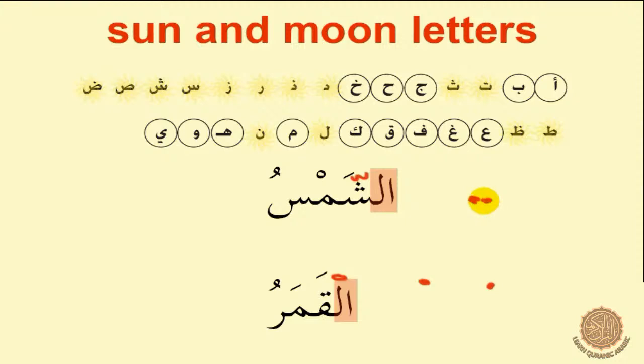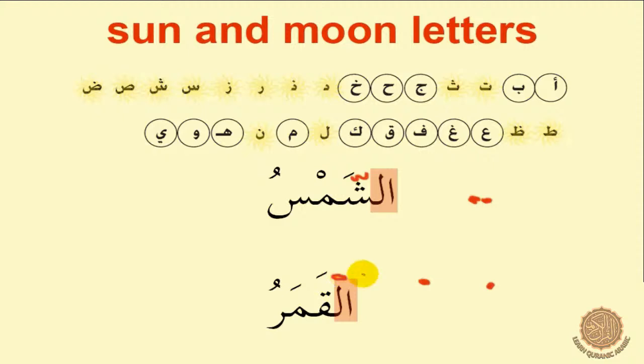And what that means is that these sun letters, the ta, the tha, dal, the ra, zay, and so on, if they come as the first letter of the word after the al is being added, there'll be a shadda on the letter, and the lam will not be pronounced. And similarly, for example, the alif, ba, jim, ha, kha, and so on, if they come after the al of definiteness, they're always pronounced. And the lam is also pronounced, with sukoon.